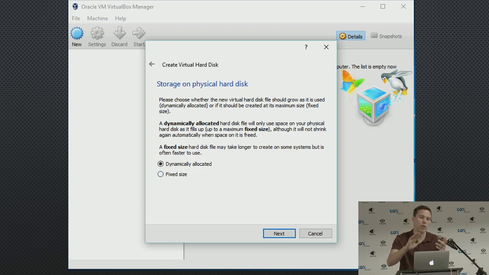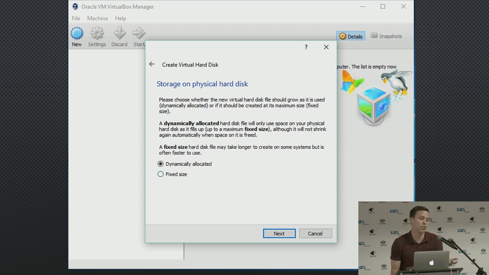Or there might be a file that's 80 gigs for the hard drive file. The point is that it would take up that space and say to the host, you're not allowed to use this. This is our fixed size. This is for the virtual machine. Dynamically says the virtual machine is 10 gigs or however big it is. But if you start adding databases to the virtual machine, it's going to grow up to 80, if that makes sense.